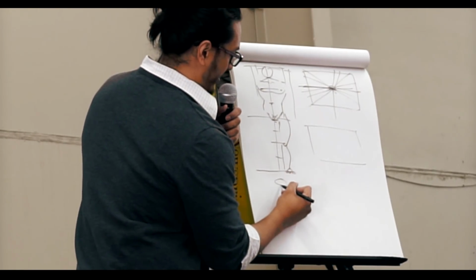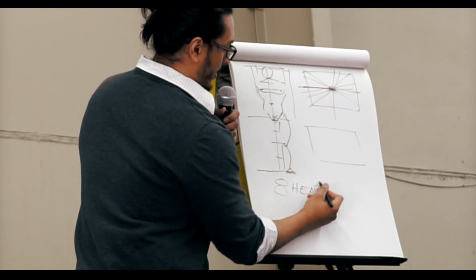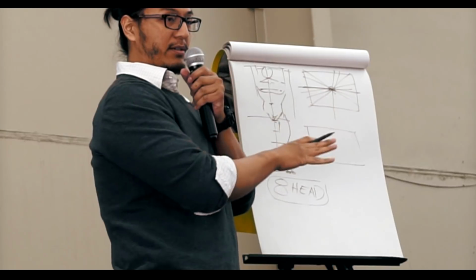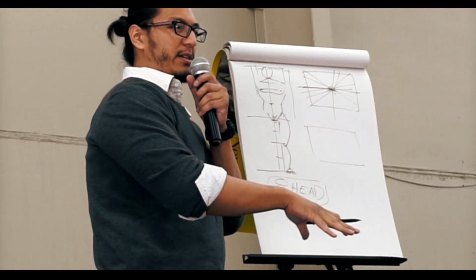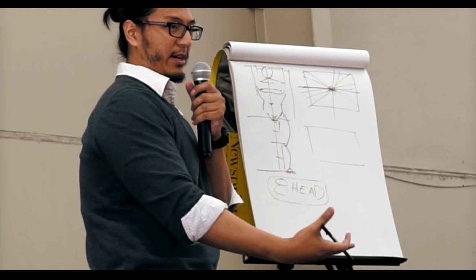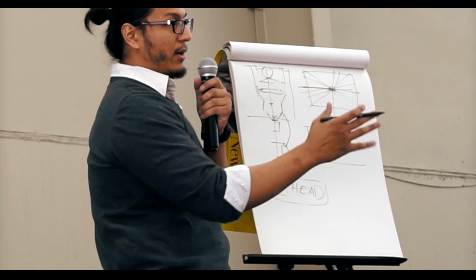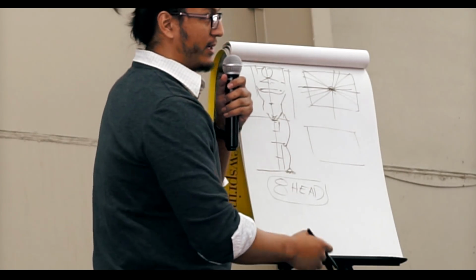So it's the 8 head. Now if you Google this kind of stuff, the most basic stuff, this is what's really going to help you. It's the foundation. If you learn this, then you'll get really good at everything else, because it carries into whether you're drawing anime characters or realistic characters, or even cartoony characters.